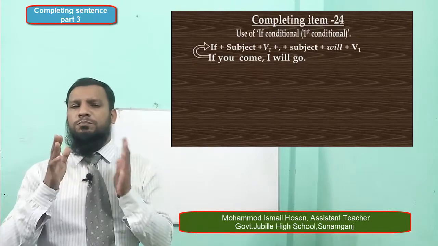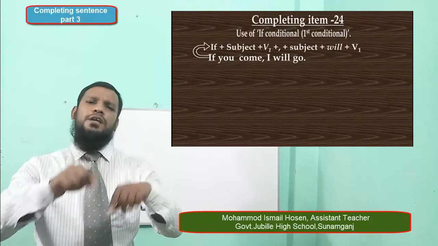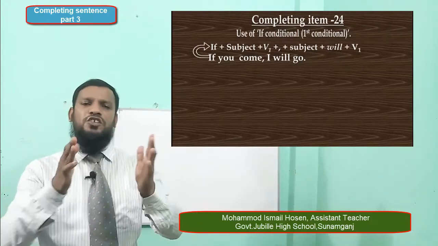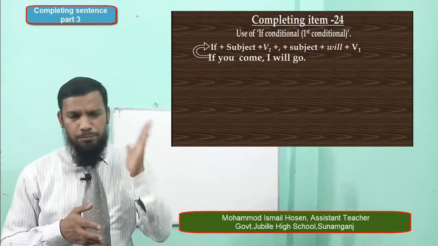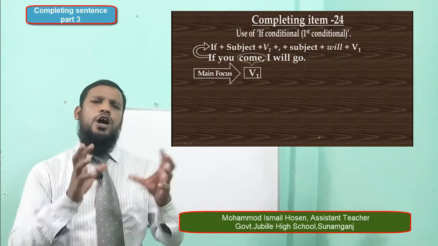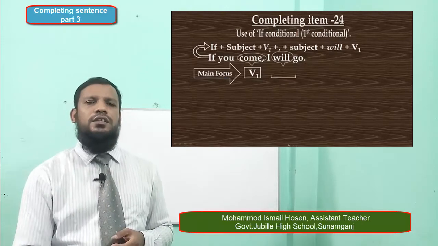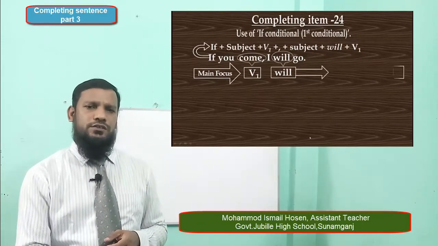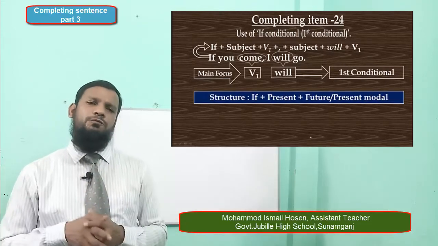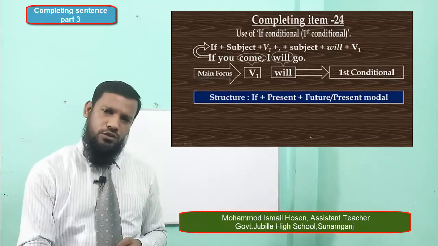If plus subject plus verb 1, plus subject plus will plus verb 1. Or, if plus present plus future. Easily we can say that if plus present plus future. Main focus here: come, verb 1. And I will go, will is there, and then verb 1. Okay. Yes, this is the first conditional. Verb 1, will. If plus present plus future or present modal. Okay.